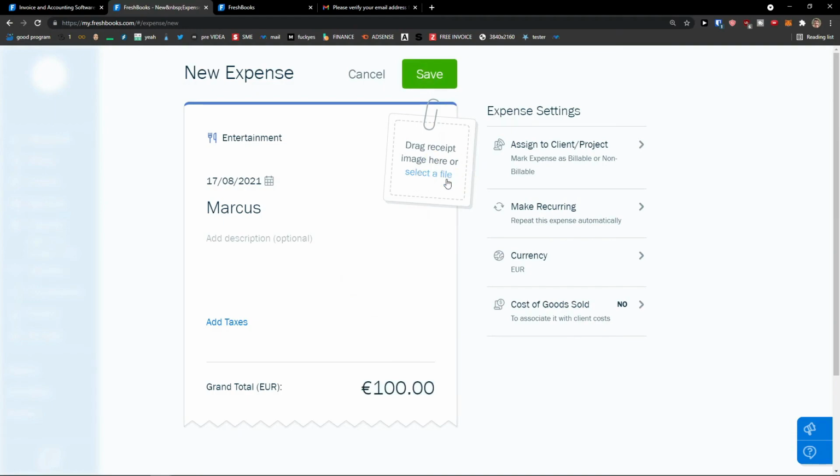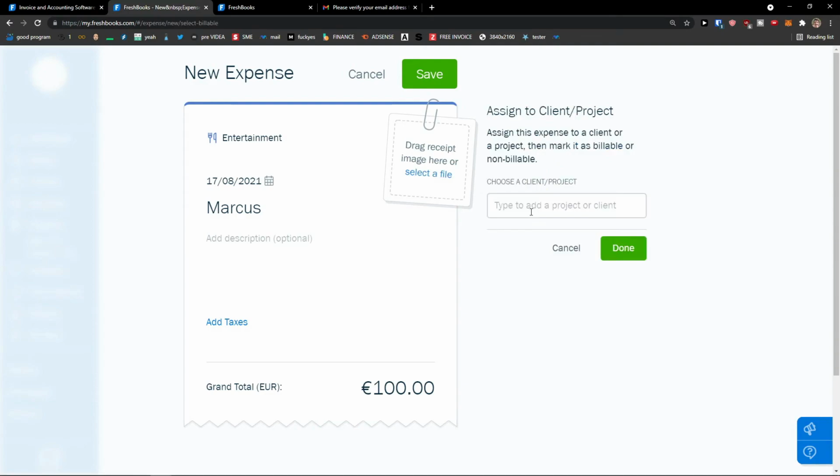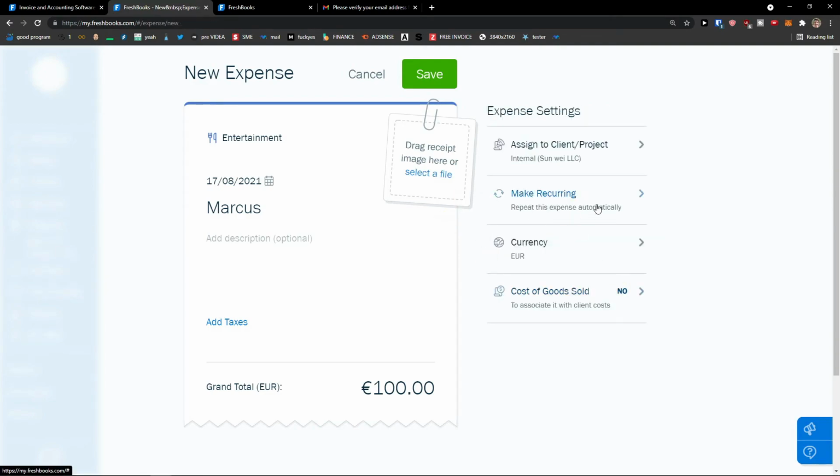And you can also drag your receipt. So let's say that you were eating or something, you can assign to client, internal. You can make it recurring, like if it's an expense that you have every week with some client for lunch, you can add it to your expenses and then just click save.